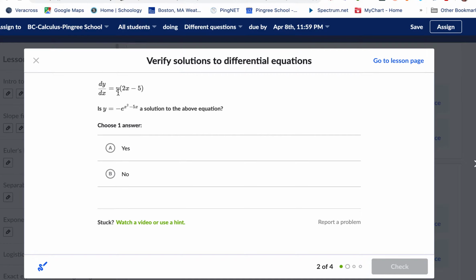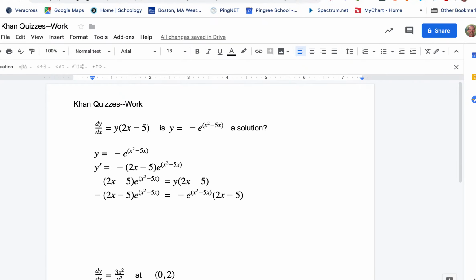Well, so first thing we need to do is come up with the actual derivative of this. So I've got this on another page here, and you can see that there's the statement and there's the possible solution. So I've just taken the derivative of my y value here, and I've got the chain rule going on. So I just take the derivative of e to something and then times the derivative of that something. Don't forget that minus sign is there in the beginning.